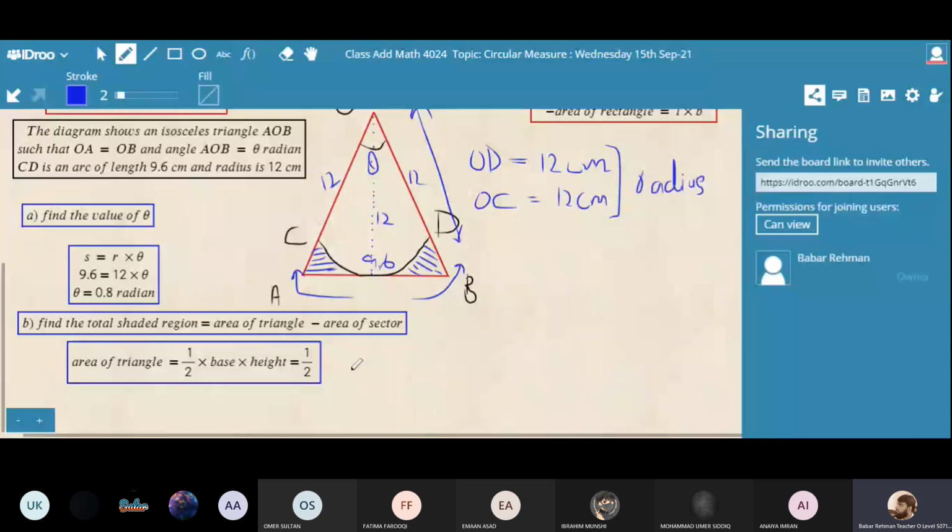So student, I know the height, but I don't know the base. So can anybody tell me if I make a right angle triangle over here? And this is isosceles triangle. In this right angle triangle, if I am able to find out this point, in the figure it is given M. So if I find out the distance AM, it would be equal to BM because this is isosceles triangle and the perpendicular line will be dividing this base into two equal halves. So how can I find out this one? In isosceles triangle, if I draw this line, how much will this angle be? The total was 0.8. So how much should be here?